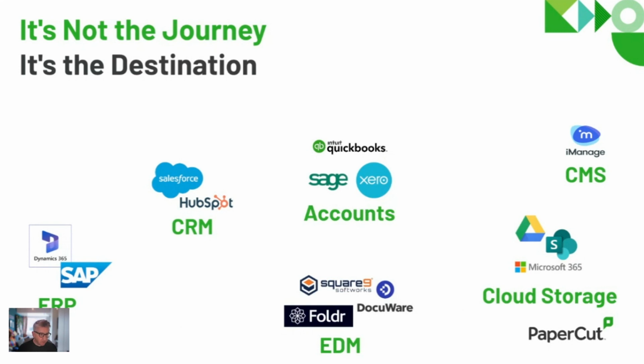Now, there's logos all over this, not because these are things that we've necessarily got out of the box straight away, or that these are simple plugins and connectors, more just for you to be picking out some vibes in terms of brands that you might come across. We're a Xero house, for example, and we use Square9 to write directly into Xero. We've got customers that are switching from Dynamics on-premise to hosted ones. So these categories, these type of brands are the type of workflows that we find customers actually want to use all the time.